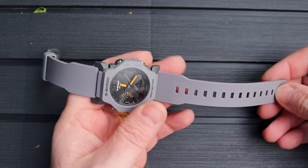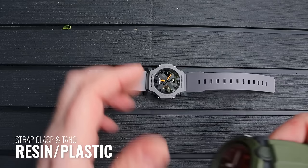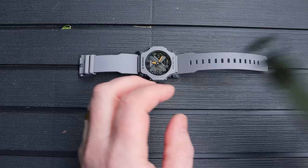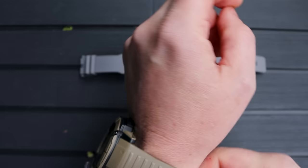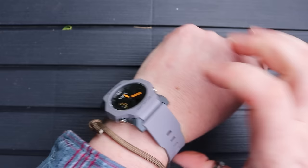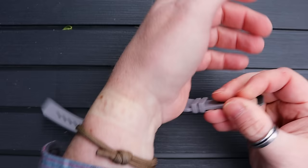Now the strap length on this, especially compared to other models, is reasonably short. Here we have the GA2100 next to it, so there is probably maybe 10 or 20 millimeters difference between them. For me, I have a 7.5 inch wrist. When this is on my wrist, it definitely feels small, and I will say that. I'm probably going to say that quite a lot as I make this content. But luckily, there's still at least 4 or 5 holes on there, just in case you do have a larger wrist, then you can open that out for you.